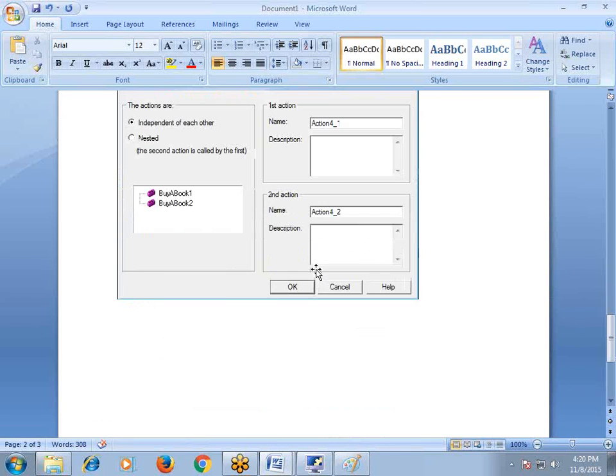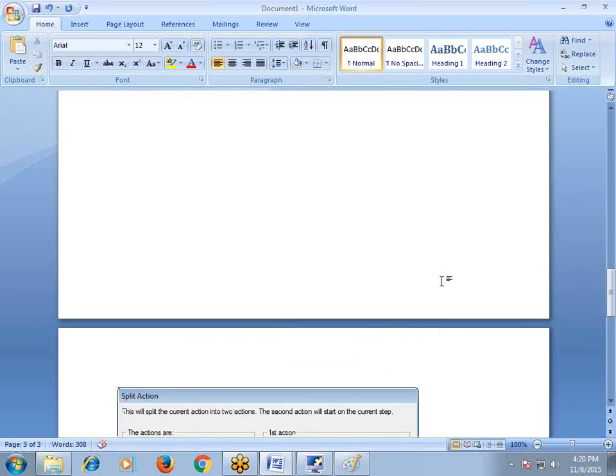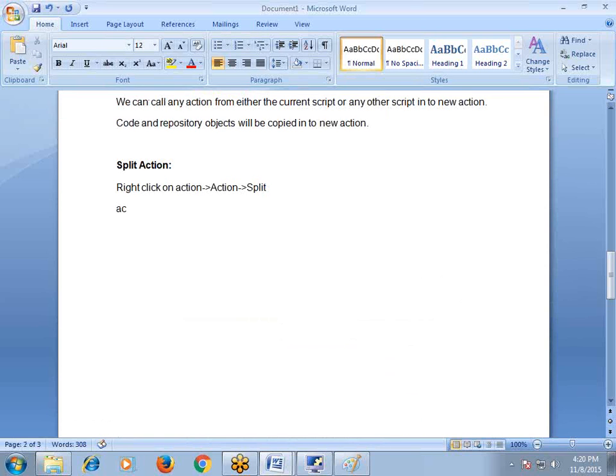Okay guys, are you clear? So actions can be split into individual actions or nested actions. Nested means parent and child.